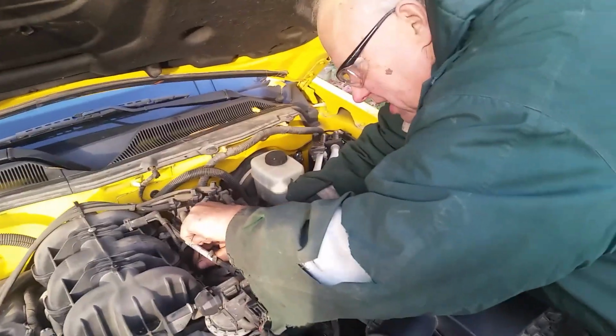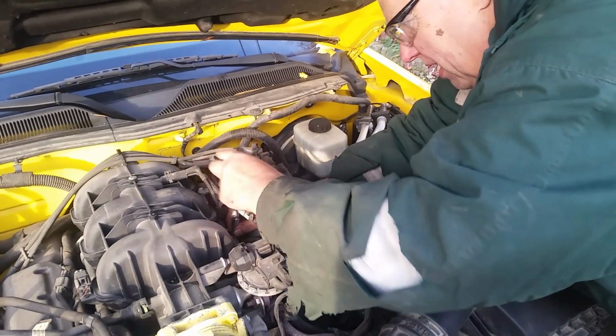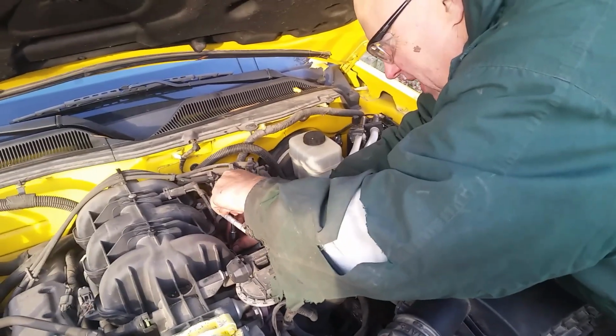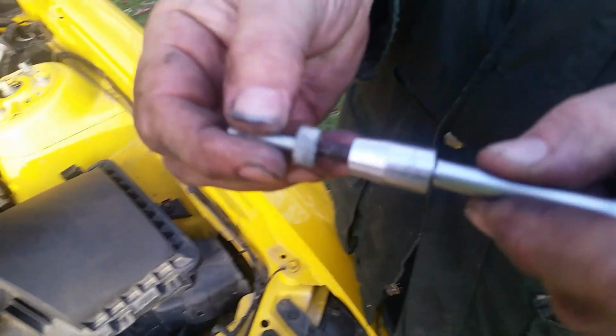Alright, this snapped out real easy. It's a T30. Right out. We used a 1/4-inch drive with a bit holder and a small Torx bit. Any kind of T30 socket though would do the job here. There it is. And the T30 fits right in there perfectly.